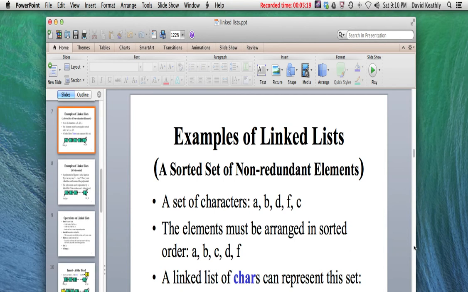So here we have it sorted. So the values are in a sorted order, which makes it a little bit easier because we know once we get to a certain point, for example, if I'm looking for G, if I get to F and there's no G, I know I'm done. Okay, so I know that it's got to be after that, but I'm at the end of the list, so I know it's not there. Whereas if they weren't in any order, or let's say C wasn't here, so I got to B, and then I got to D, and I skipped where C would be, and it's not there, so I can stop looking, because if it's ordered, I can stop looking. If it's not ordered, then C could be all the way to the end. So I would have to search the entire list.